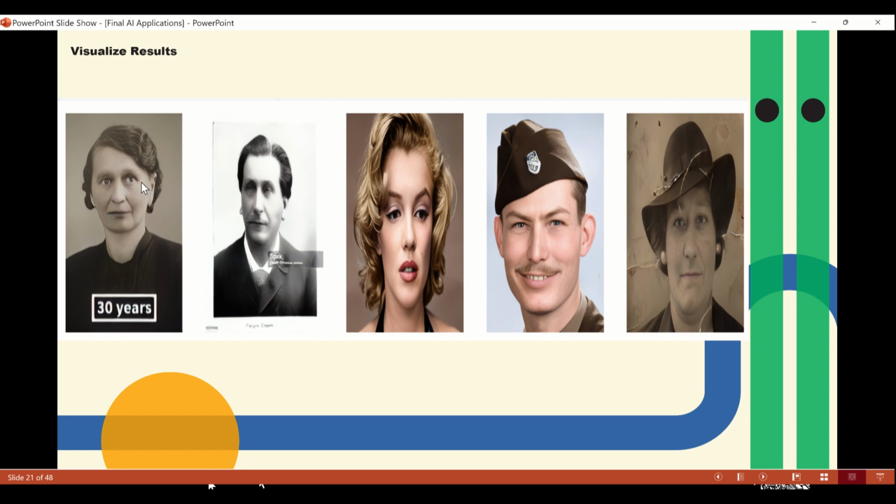A little bit clearer. It seems surreal to me a little bit, but as we go down, it doesn't seem like this guy changed very much. I have another image where he does change quite a bit. And then Marilyn Monroe definitely has better sharpness and quality of the image to her facial features. And then this serviceman as well, just like Marilyn, has less noise and better sharpness and facial features as well. Definitely clear and real, like lifelike. This woman, she had lines before on her face and they seem to be not very noticeable except for the one here, and they gave her some color enhancement to her face. I can see a little bit more color in her eyes and her lips.